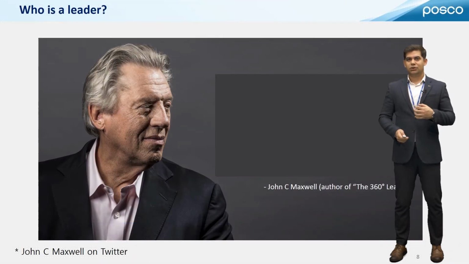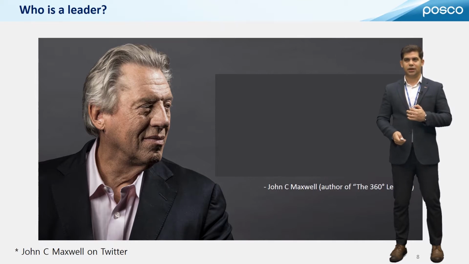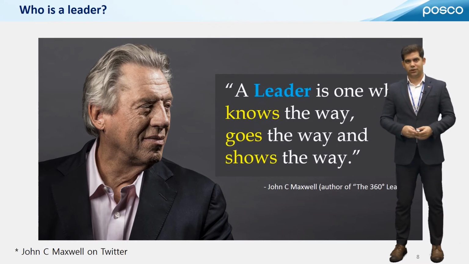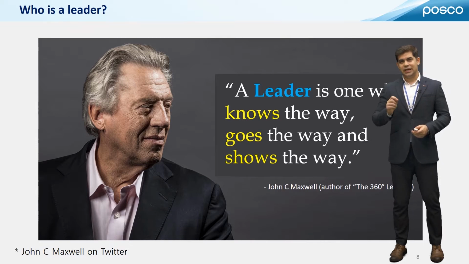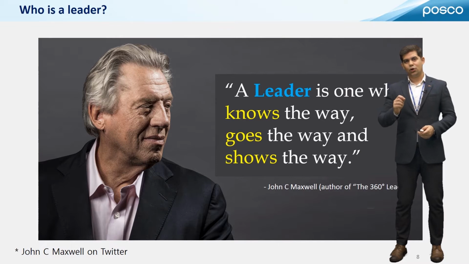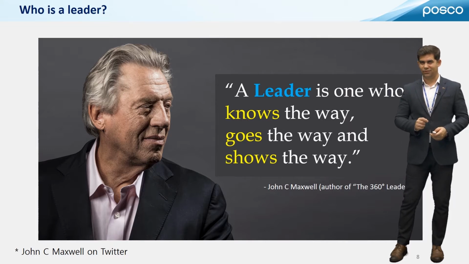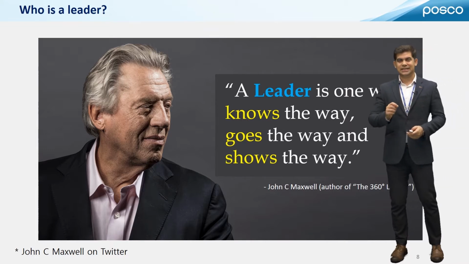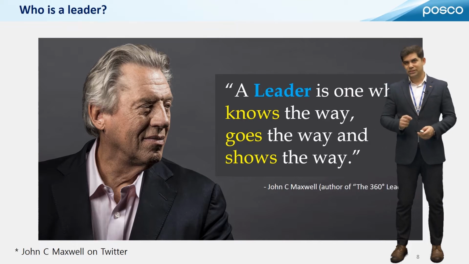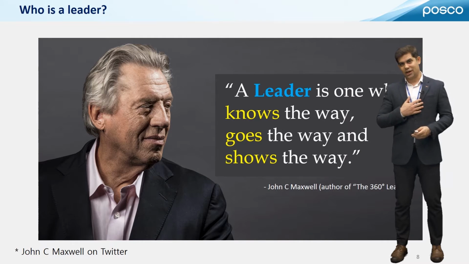Well, I'm going to bring your attention to a very brilliant quote or definition presented by John C. Maxwell, who is the writer of the book The 360-Degree Leader. He says, a leader is the one who shows the way, who knows the way, and who goes the way. So let me repeat that again for you. Very simple but very strong. He says, a leader is the one who shows the way, knows the way, and goes the way. Isn't it brilliant? I personally really like it.